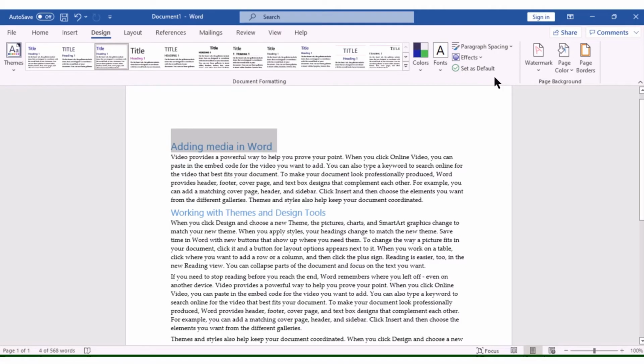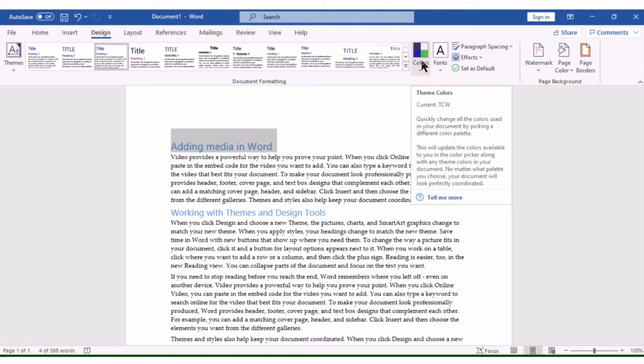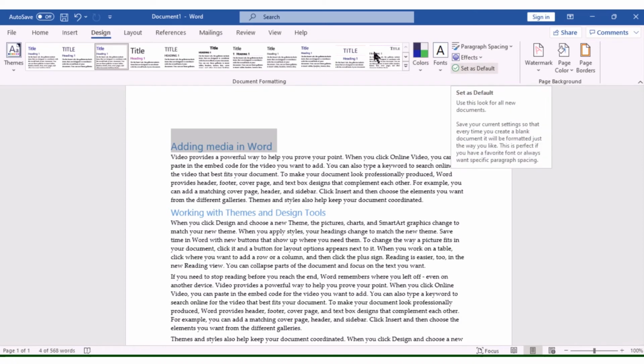Once all of these choices have been made, you can set this as the default, but you may find that you have branding standards related to print documents and web-based documents, and they are going to be different.